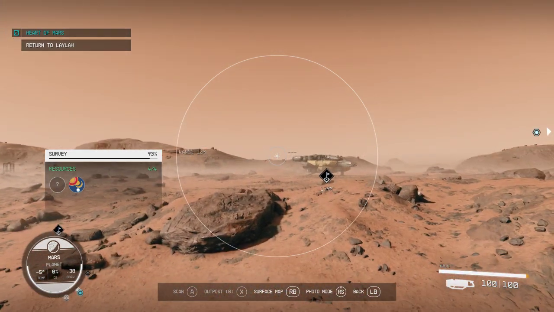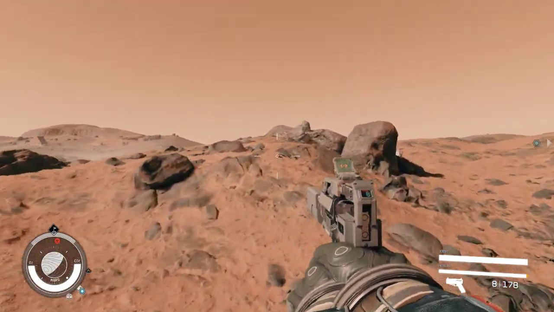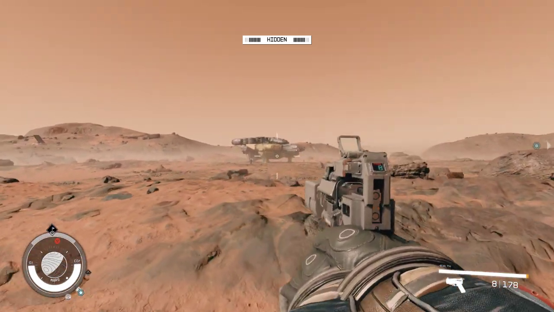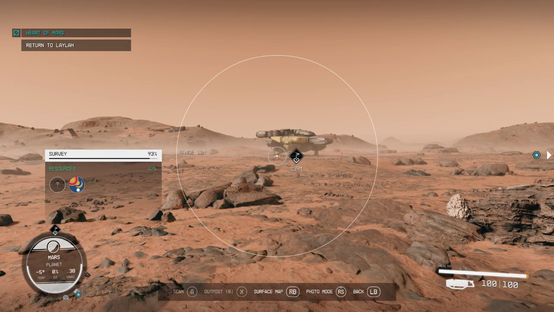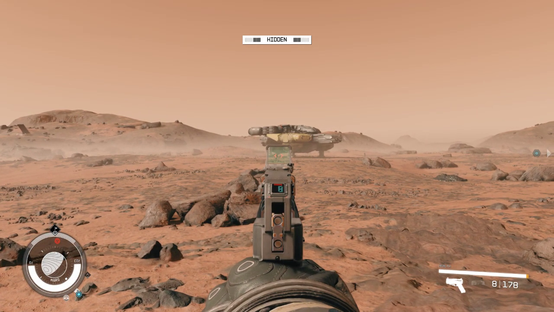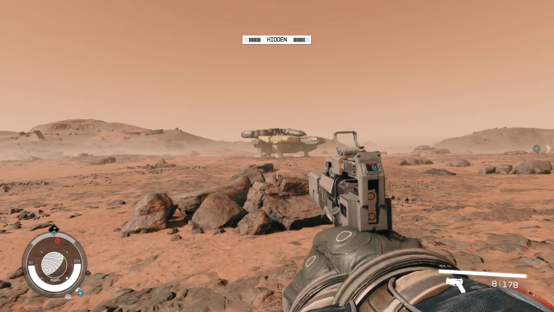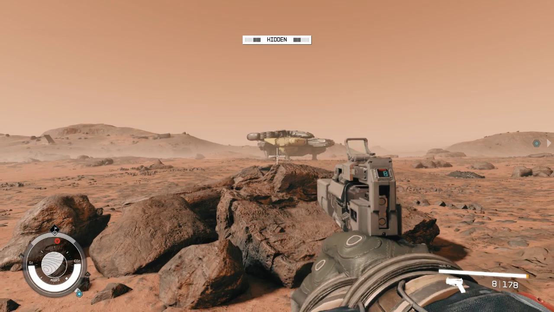Why is there nothing over there? Well, I do see guys out there, but they're too far away. That's why you need the range, isn't it? Yeah, it is. They're going to see me anyway because it's not nighttime. But if I can sneak on them.